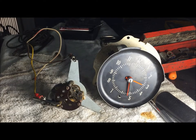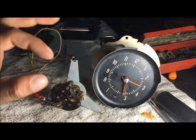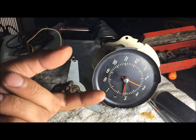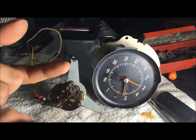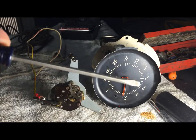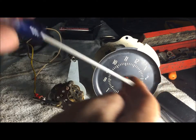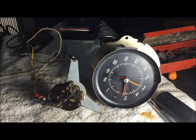So I'm going to go over the things you need to know about these clocks. They run 24 hours a day, which is bad. They have a point system in there. What happens to points? The points click and go bad — they corrode, they get little burn things on them. If you don't understand that, take a screwdriver and just touch your battery, keep arcing it, and you'll see what happens. That's what's going on 24 hours a day.